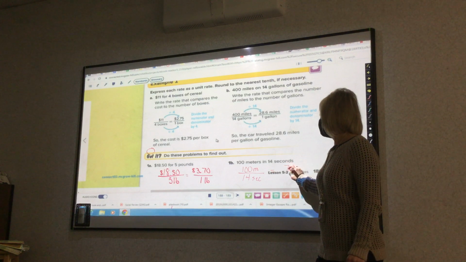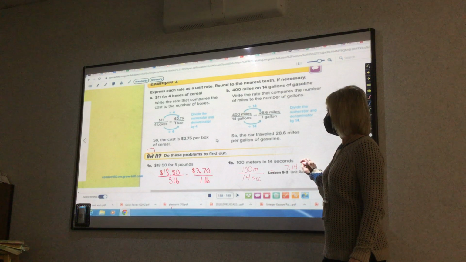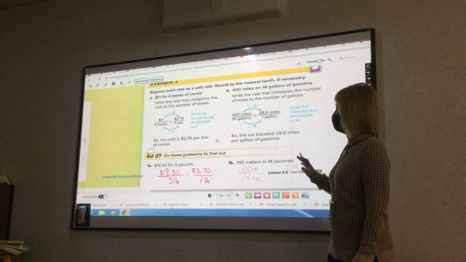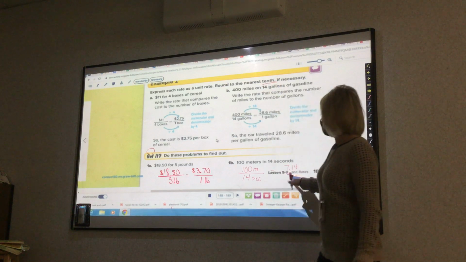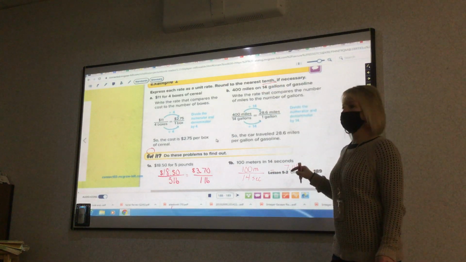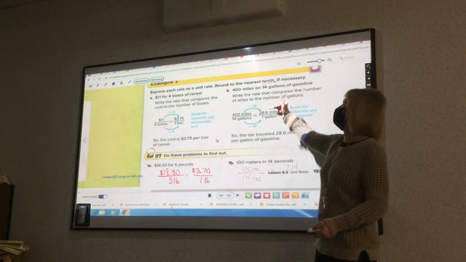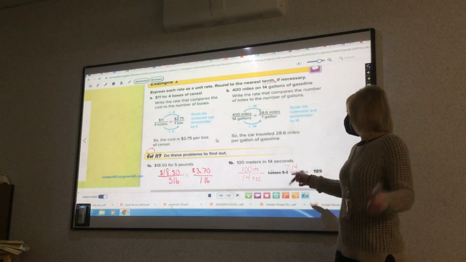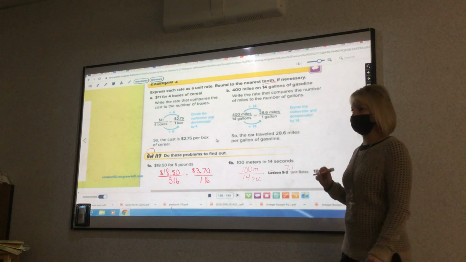7 point what? 14. And there's a lot more after that, but we're going to round to the nearest. This says to round to the nearest tenth. How many of you rounded actually to the hundredth? Okay, just be careful, make sure you're just rounding and then look and see what it says, maybe at the top. So if you rounded to the hundredth, it'd be here. If you rounded to the tenth, it'd be there.